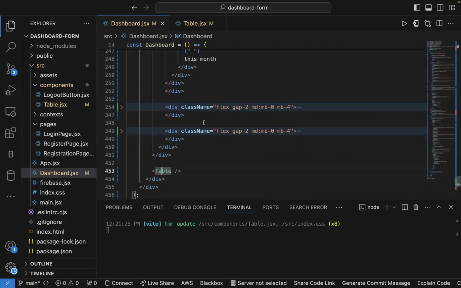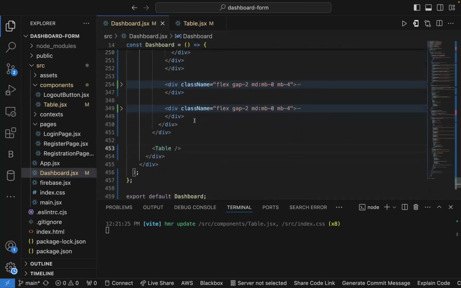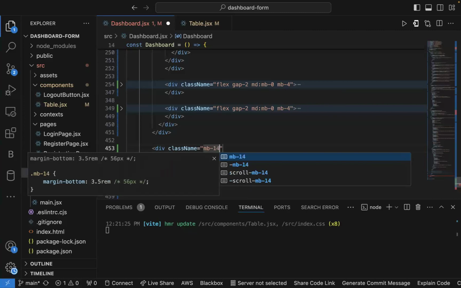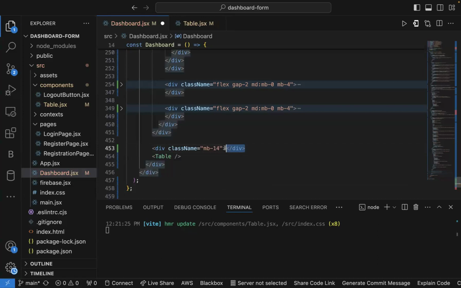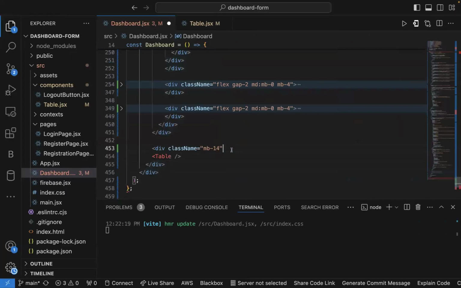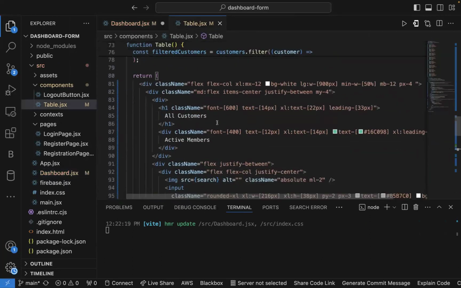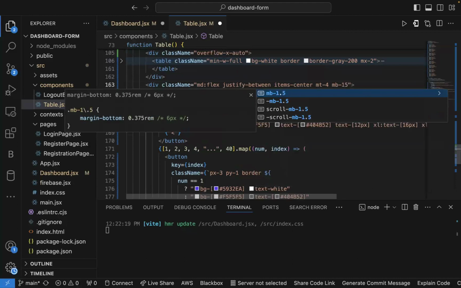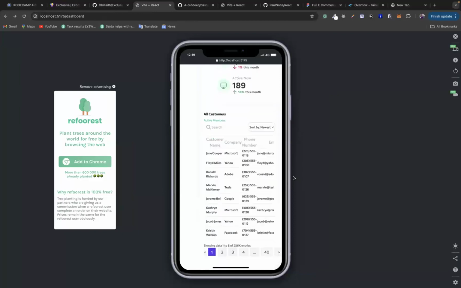So let's check it from here. Okay, space where should be margin bottom. Good. Okay. So we have this now.